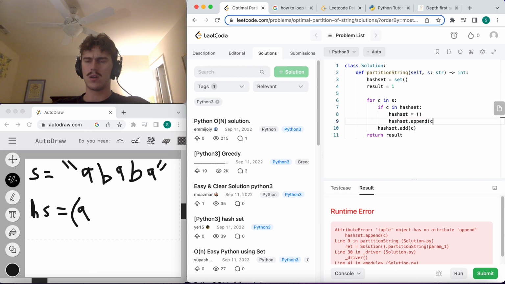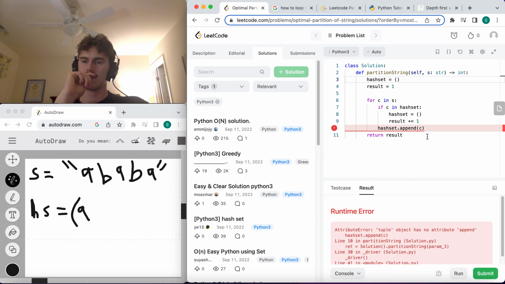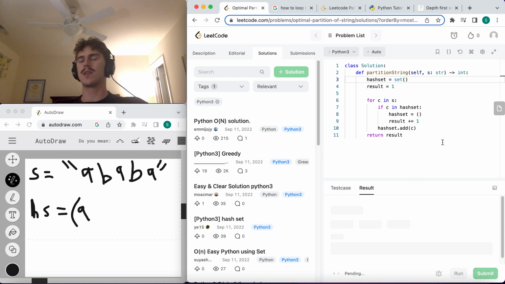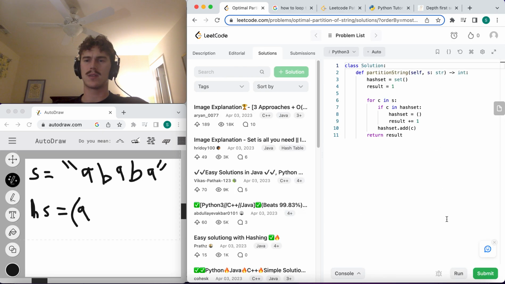Wait, what? Wait, I want to see if that would work. See if this still doesn't work. Yeah, let's try reloading. Sometimes it breaks.